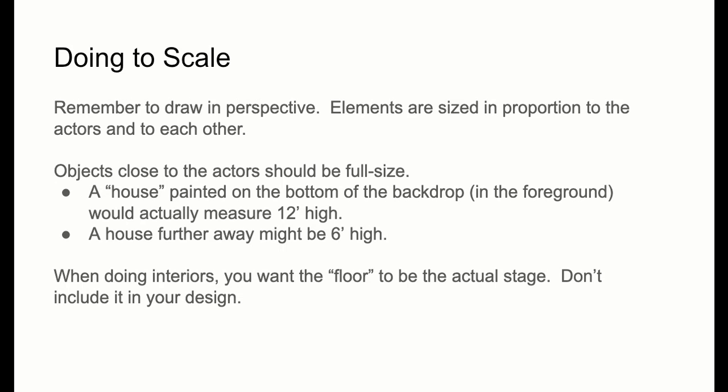All right. Scale for painted scenery: I don't want you to do mathematical proportions for this. I want you to do a painting or drawing in perspective so that elements are proportionate to the actors and each other. If you choose to put a house in the foreground of your set or an interior scene that reaches the floor, it should be a room with 8-foot ceilings or the outside of a house that's 12 feet tall.